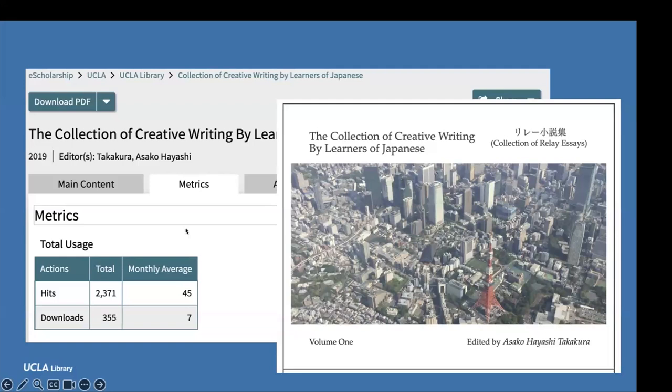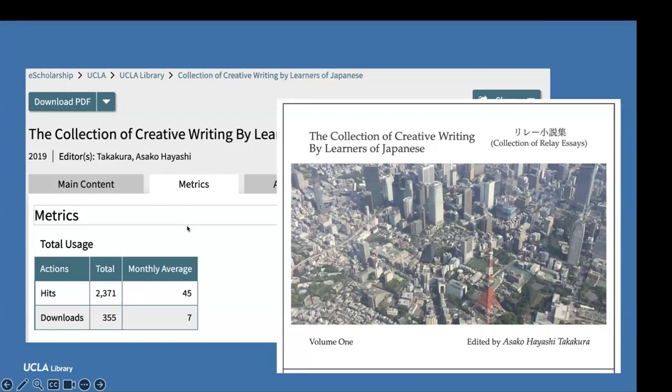So you can see with this particular work, it was released at the very end of 2019, so it was just before campuses shut down due to the pandemic. And we were able to make this resource available as a learning aid, not only for the students at UCLA, but also students elsewhere. So the students who were involved in this particular class have felt that this was a very worthwhile way to share and make their learning much more impactful than just doing homework.